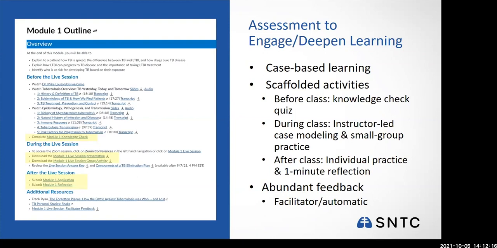And the first highlighted, it's a little small, but the first highlighted is a module 1 knowledge check. So we had just a really short quiz where learners could check their knowledge. During class, we had instructor-led case modeling, and there were opportunities for Q&A and discussion and feedback. And then we broke them out into small groups for practice using Zoom breakouts. And then after class, we had individual practice with an application activity. And again, we were using cases. And then we wrapped it up with a 1-minute reflection.